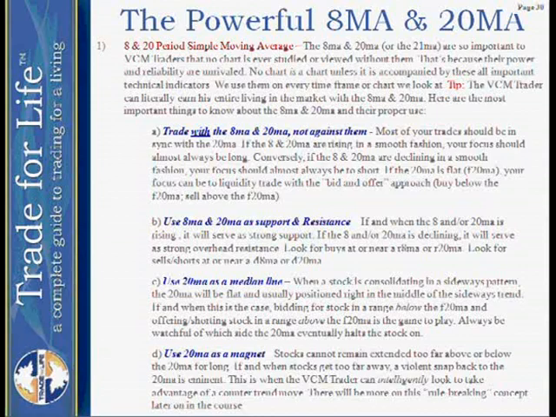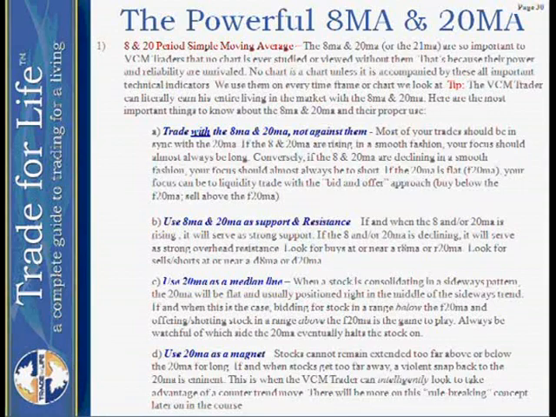Anytime you get a trigger at or near a rising 8 or 20, or anytime you get a trigger at or near a declining 8 or 20, it's going to be a more powerful trigger than a trigger away from those moving averages. When the 8 and 20 are rising, they tend to serve as a trampoline under the stock that buoys the stock back to the upside. When they're declining, they tend to act as an overhead ceiling, and they stop stocks from rallying when they're declining. Every time? Of course not. Most of the time, yes.